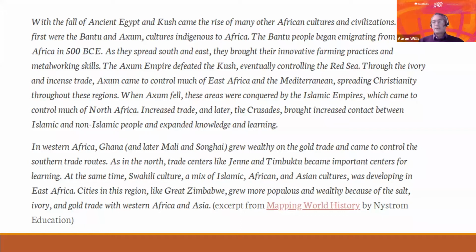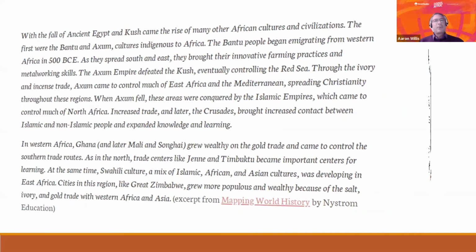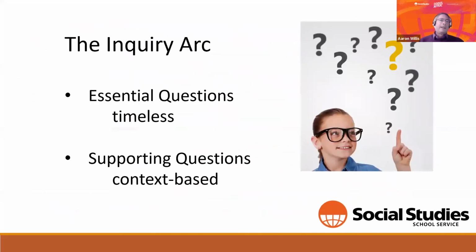Now, I want to talk about two types of questions that we're going to ask the students to generate now. We'd like to ask them, after they do this short reading, to generate some essential questions and some supporting questions. Okay, what are essential questions? Well, essential questions are those timeless questions. They can't necessarily be answered. They're the big issues that an investigation really brings to light. And the supporting questions are questions that are specific about that particular time period.